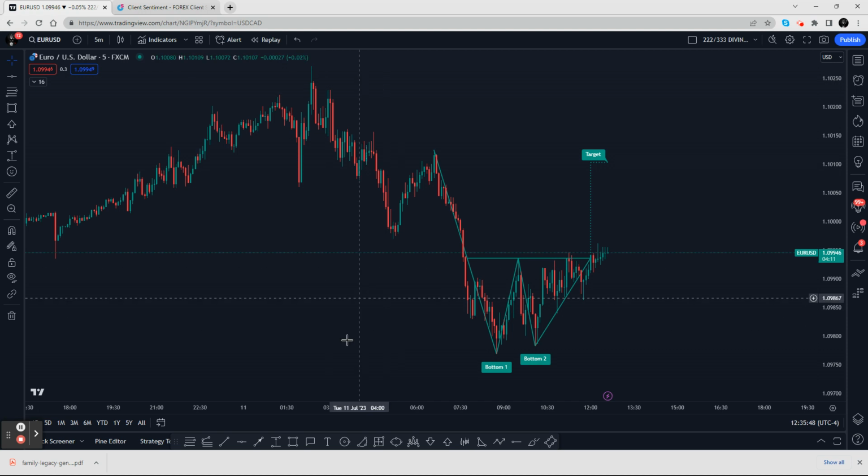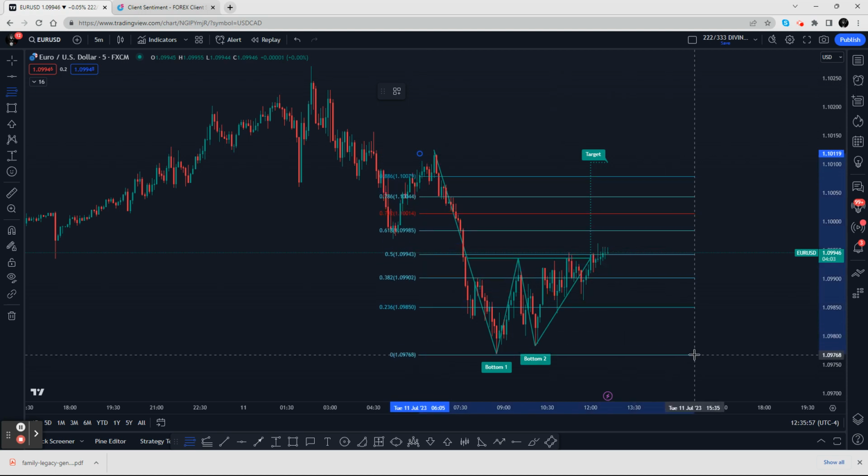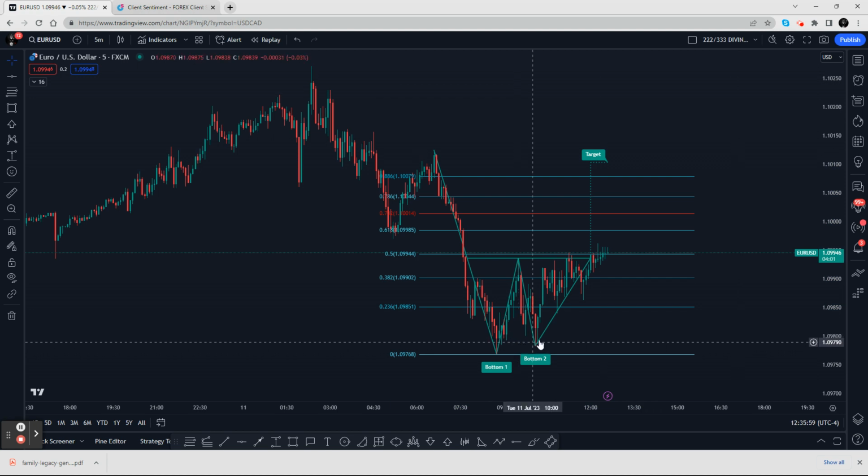All right, we're on the Euro USD. All right, let's look. We got a move down. And we crossed what? 23%. Of course, we came back down. Retested right there. All right, we pushed. We also had a double bottom. You know how we as contrarians, we trade to the neckline. We do not go to the target. So this would have been a success right there.